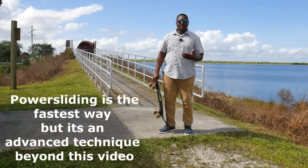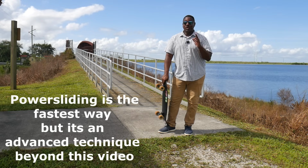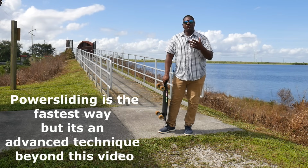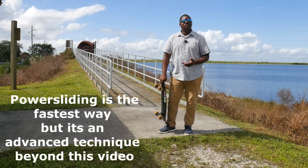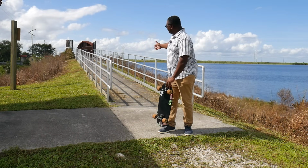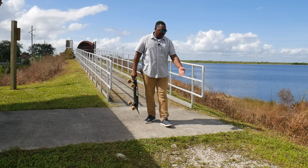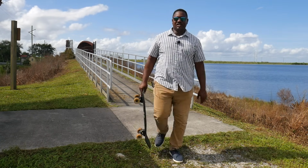So the final thing you can do is to jump off the board, but there's a right way to do it. If you do it wrong, you can fall and it could be even worse. So I'm going to show you a scenario now of me going down this hill, picking up too much speed. I'm going to show you how to jump off right here before I hit this grassy section. Let's check it out.